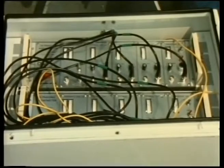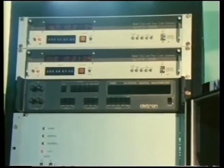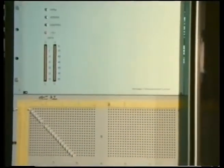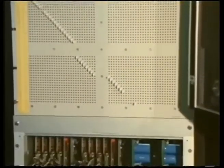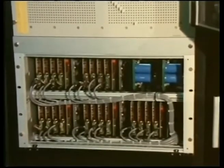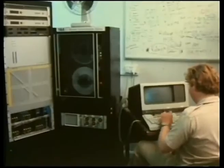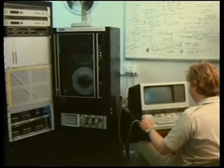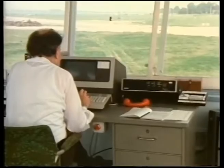They first convert the sensor signals from analog to digital form and then transmit the signals through cables to the control tower. Each instrument is allocated an address code, and with so many instruments in use, the task of reading and recording their output must be computerized. The computer is programmed to interrogate every instrument in a specified order. A trial is about to start. A detailed countdown procedure is programmed into the computer and each step must be performed when called up.